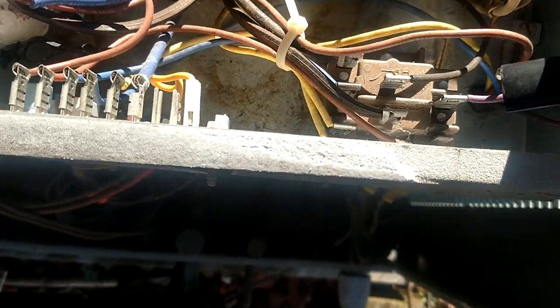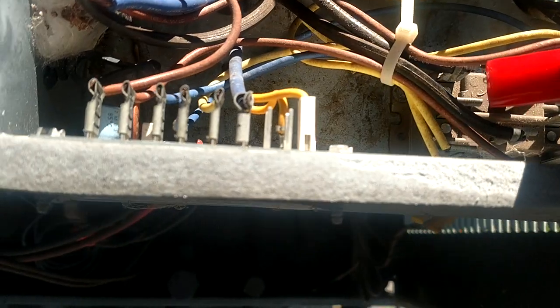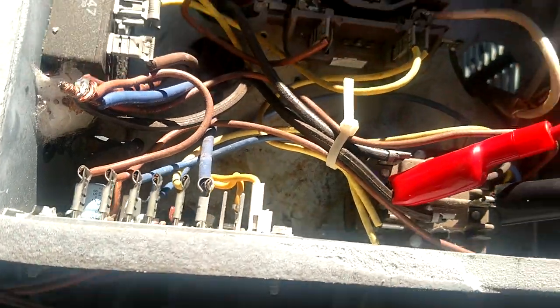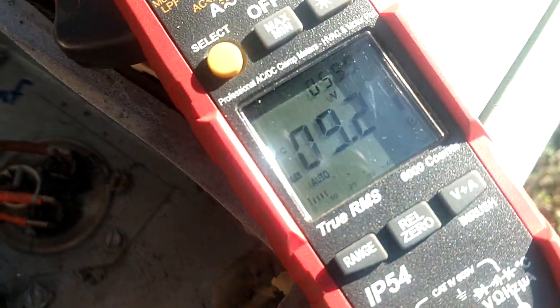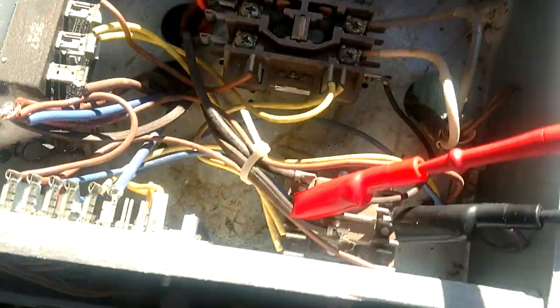So now if I take a voltage reading there, that we're open, and go from the blue to the purple, go across that, see, now we've got a voltage reading there because we are open again.